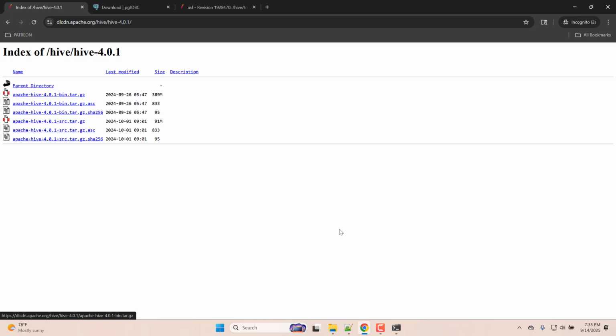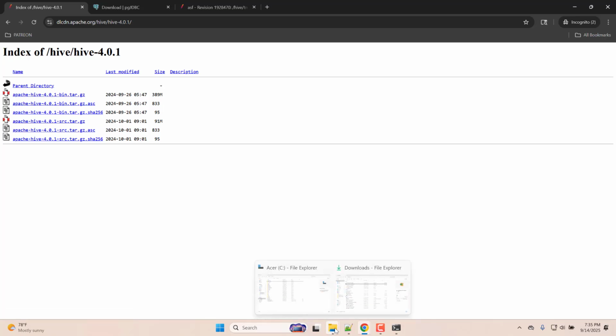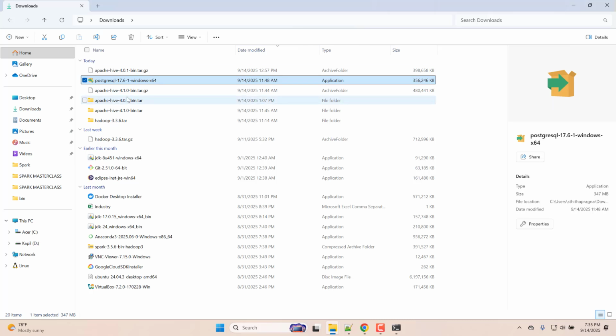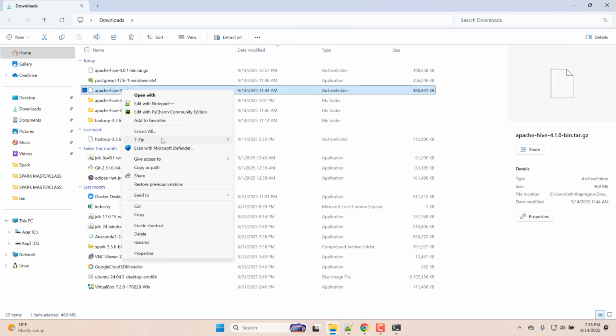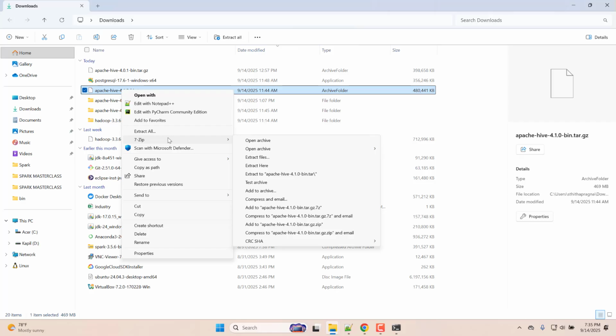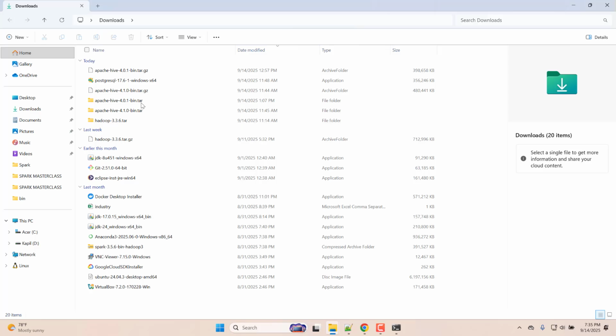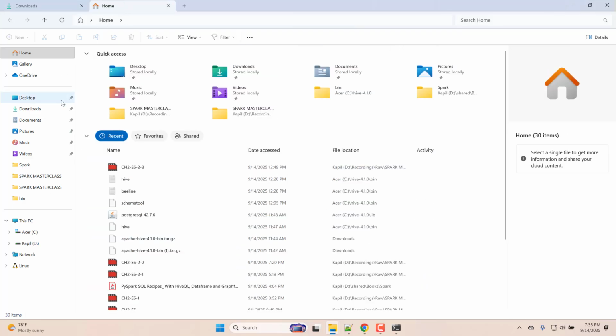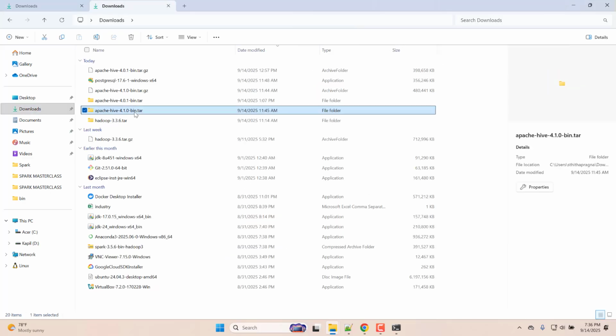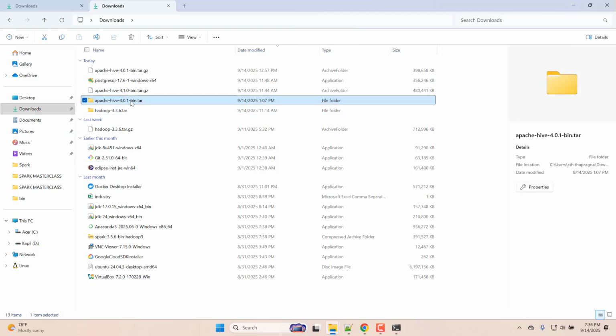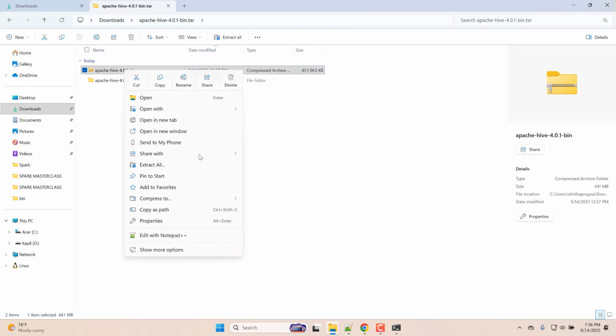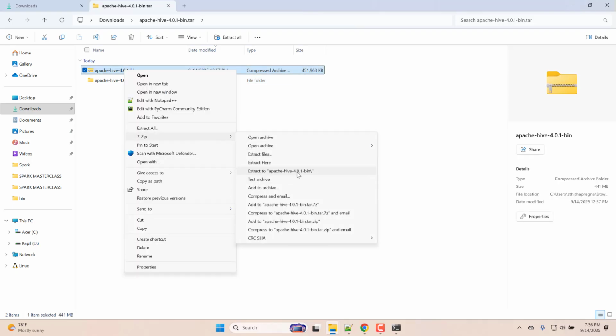I already have that file with me, so I'm not going to re-download it. This is the file. Right click. I use 7-zip. You can use that as well. It is awesome. Click on extract to this. And then you are going to have this tar folder, not this one. Recently, I have noticed a problem with Windows downloads. Not this one, this one. This is another version. So once you have this, go there, right click, again extract to this one. Then you will have this folder.